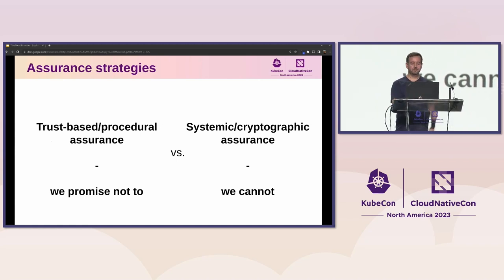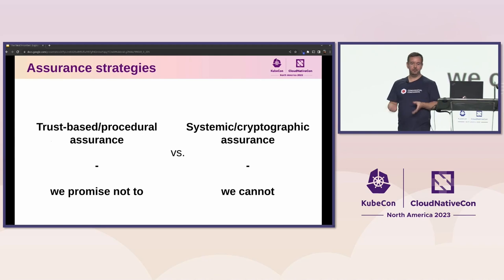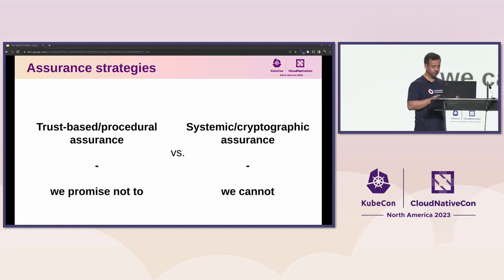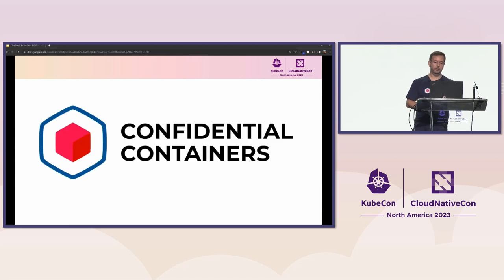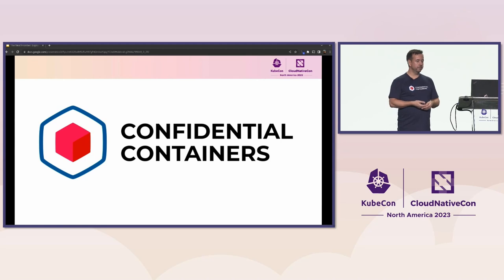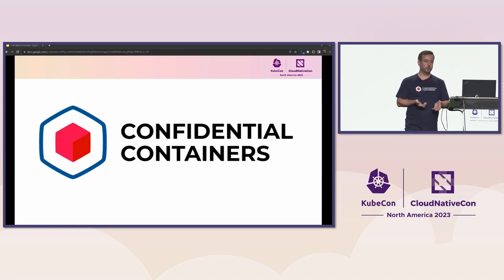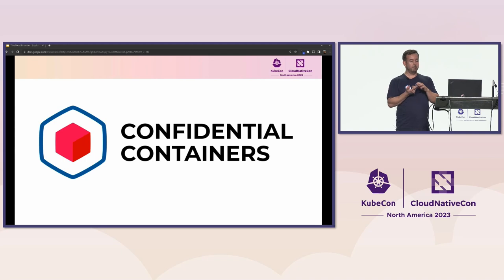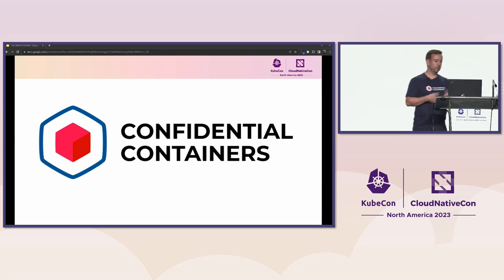And as a project that has the goal of bringing confidential computing to cloud-native workloads, to Kubernetes, it's called Confidential Containers. It's a sandbox project in the CNCF. There's a healthy and growing community of contributors from many companies. There are cloud providers, ISVs, SaaS companies, many hardware vendors, and of course companies like Red Hat that contribute.